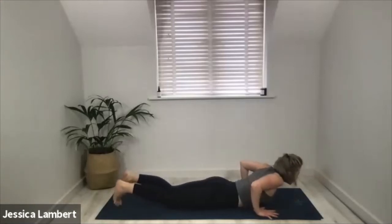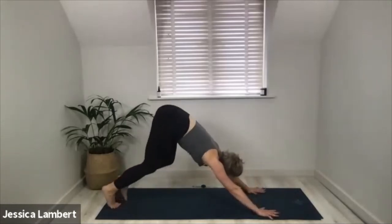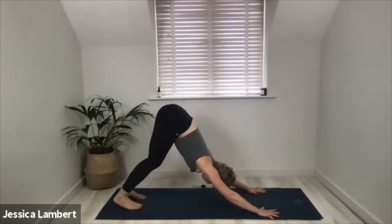Tuck the toes. Slide back into downward facing dog. Lifting the hips, stretching down the backs of the legs. Take a big breath in.